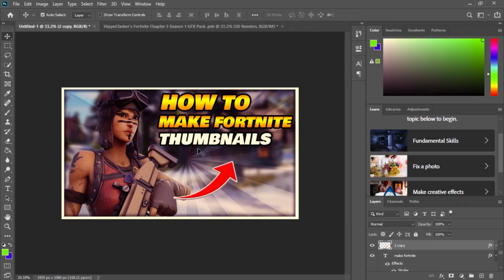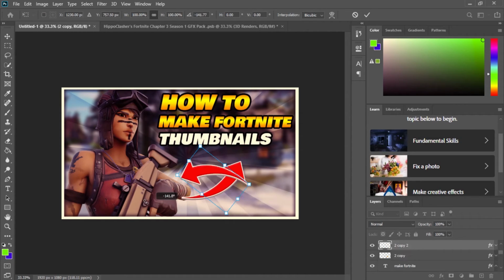So then, bang. We'll just add it there. I think that looks pretty good. Maybe put it up a little bit. Maybe we'll have it pointed at the Renegade Raider. And we'll just flip this around, just like that.